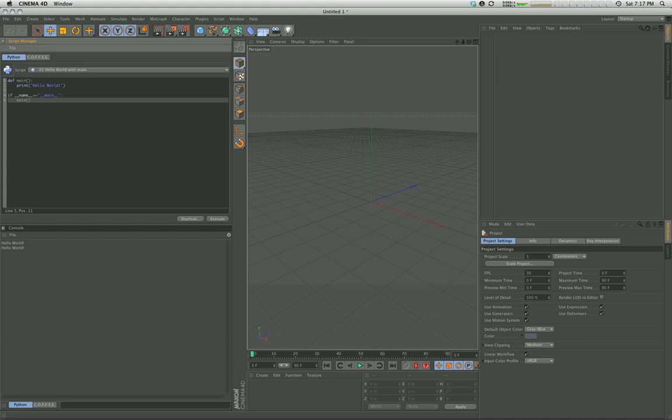Then these next 2 lines, this is another sort of basic building block of any script, which is an if statement. This is how the script makes decisions. So it's checking if something is true. It's checking if this variable called name is set to main, or main with underscores at either end. And right now it doesn't matter what that means or what it's checking, but all you need to know is that it's comparing 2 values to see if they're equal.